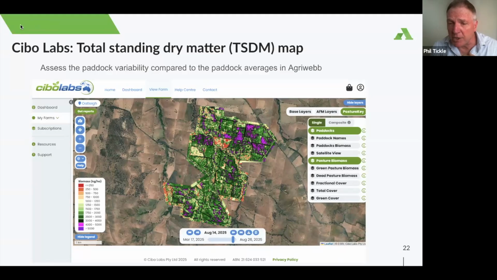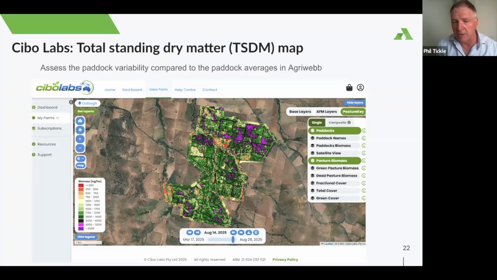The paddock map inside AgriWebb is actually the point of truth, and getting those net grazable areas is really important. With this map, I'm showing you a property near Canowindra, in a mixed farming region. This particular property is a regenerative grazing property, with high intensity grazing. Even with high stocking rates and pretty small paddocks, you can still see significant variability in biomass in those paddocks. Those paddocks up in the north, the purple areas, we're estimating 4,000 to 5,000 kilos and even higher of dry matter.